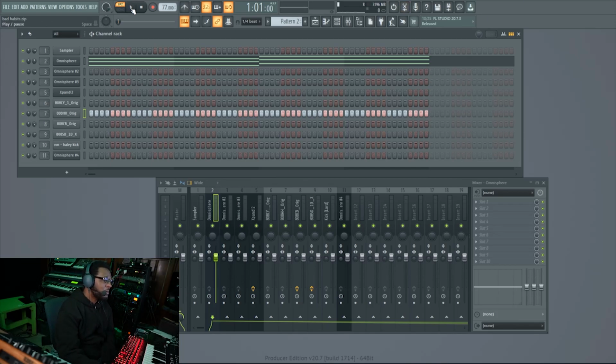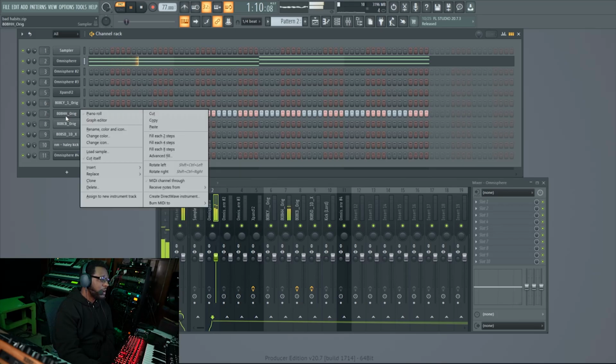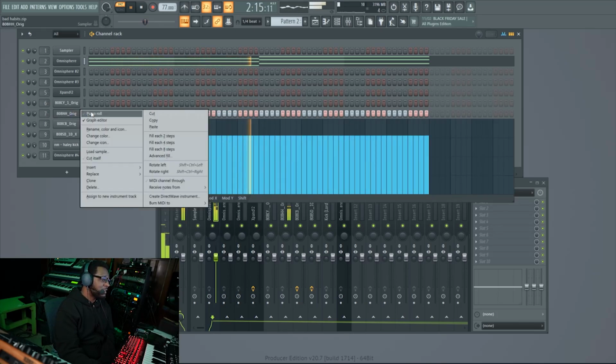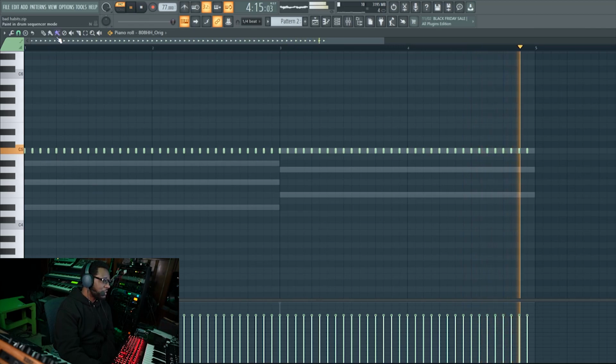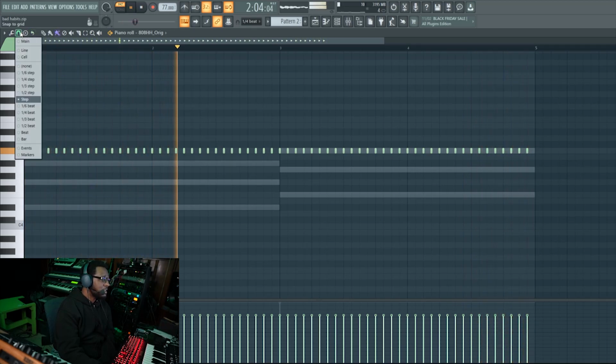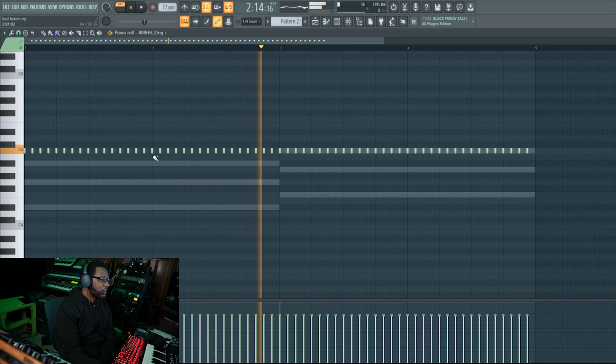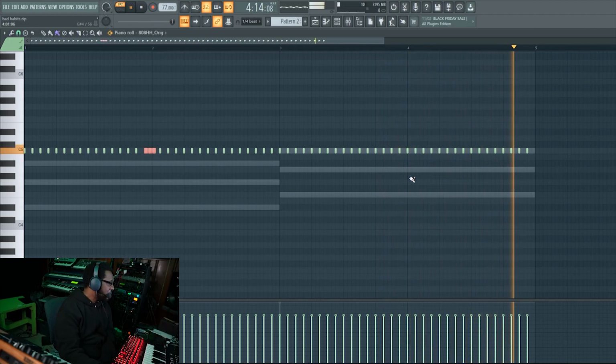Let's hit play and hear what we got. Okay, we got the 808 hi-hat going in there. Pretty standard, it doesn't take a whole lot. It leaves a lot of room for Usher. So I'm going to add a little bit of 32nd notes to the sync notes right here. I got to go to the grid and go to 1/2 step, and that's going to give me a few extra notes to put down.